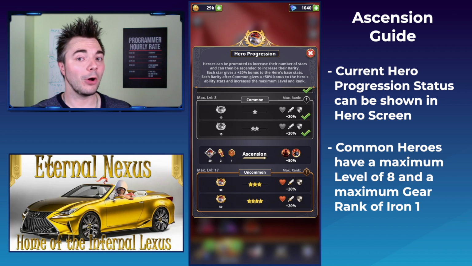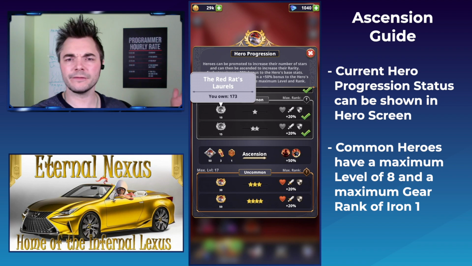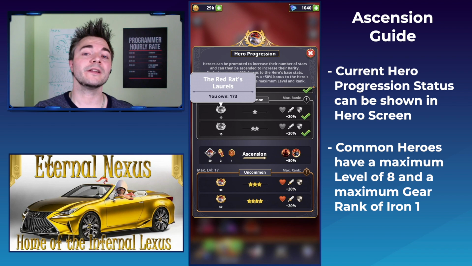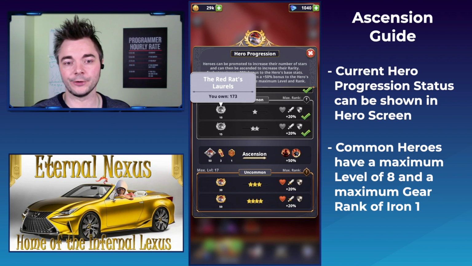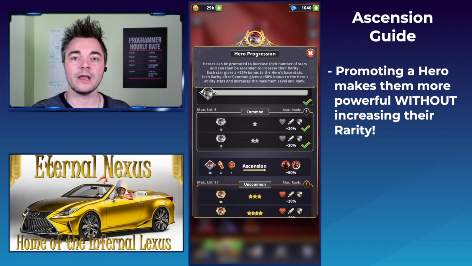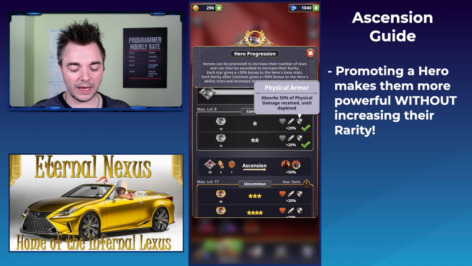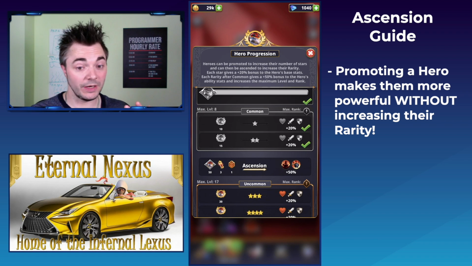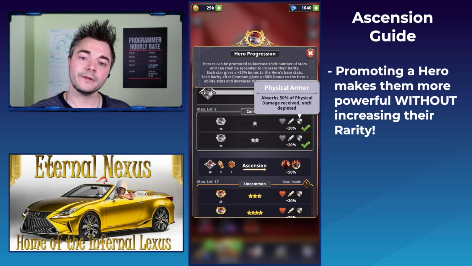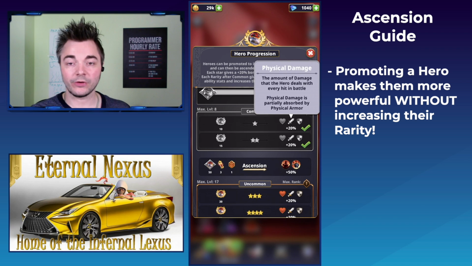Once you have enough laurels of a hero, we can see that here I currently own 173 because there was a festival with the red rat where you could get basically infinite laurels for that hero, you can start to promote the hero. Promoting means increasing the number of stars. Now this looks extremely tempting, promoting your heroes, because you can tell, hey, we're getting some extra, 20% in fact, of physical armor, of attack value, and on top of the physical damage also the health.